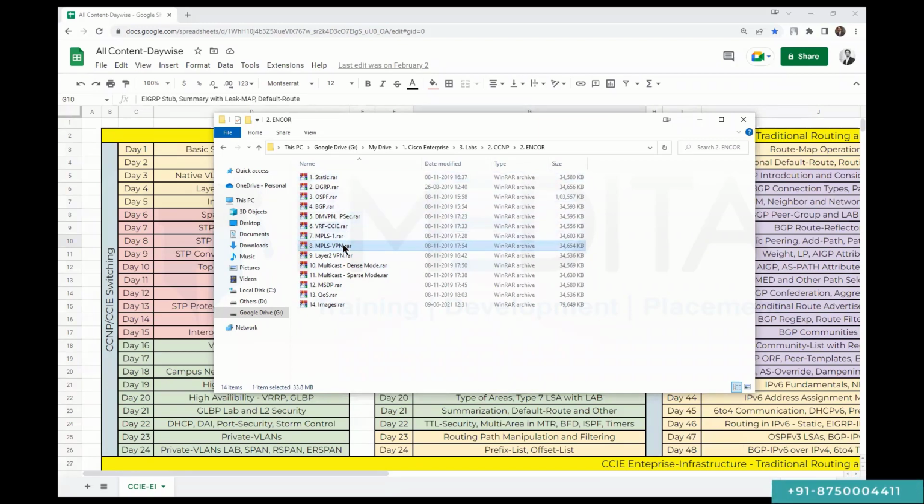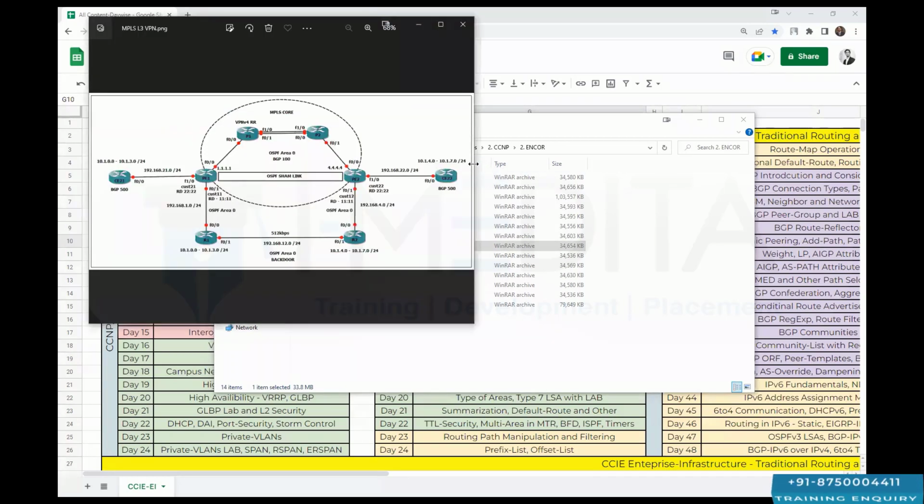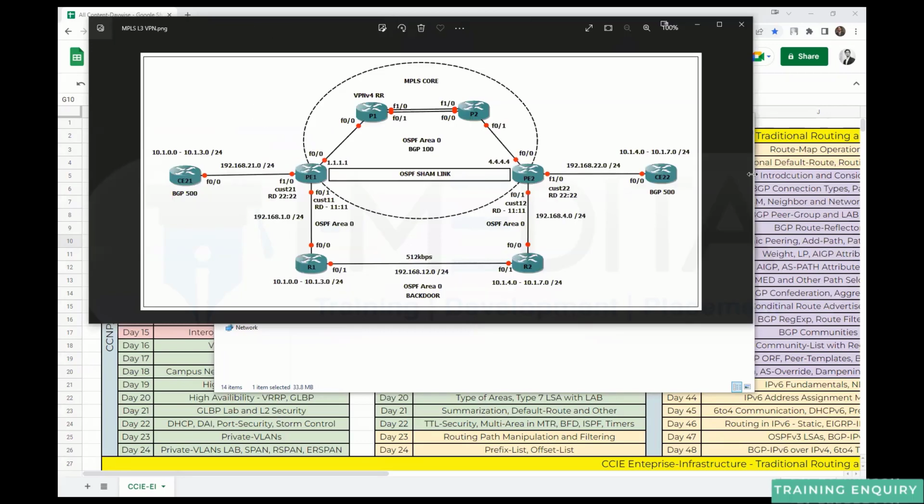So these are all on GNS3. For example, if we talk about MPLS-based VPN, when we discuss it, this is the topology that we will be talking about. Let me show you the topology. This is a small topology, and we will modify it on an as-needed basis. If I need to add some more routers, I will add them, and I will remove some routers. But this is the topology we will talk about in MPLS-based VPN. We'll configure MPLS, MPLS-based L3 VPN, L2 VPN, backdoor, OSPF sham link, and everything in this topology.